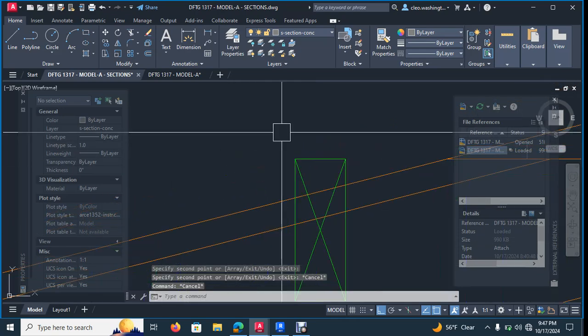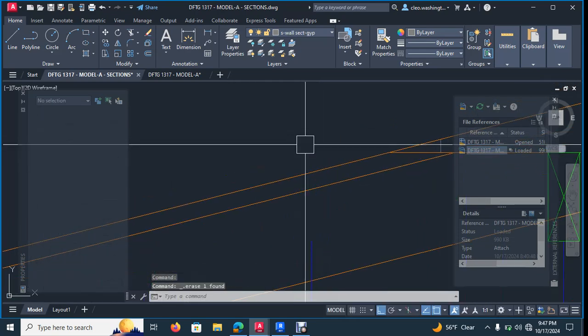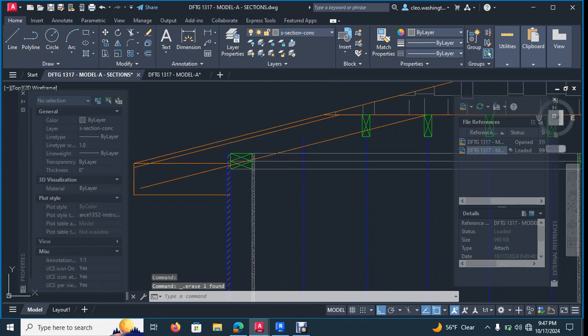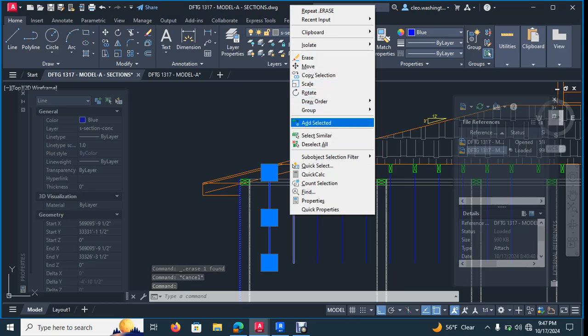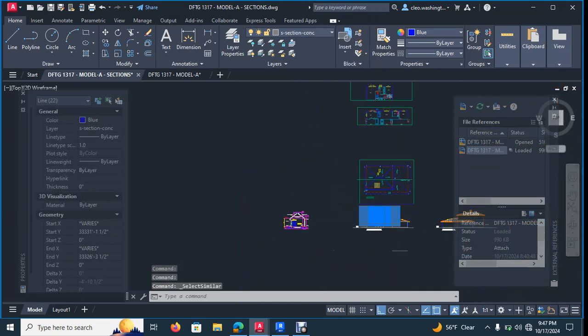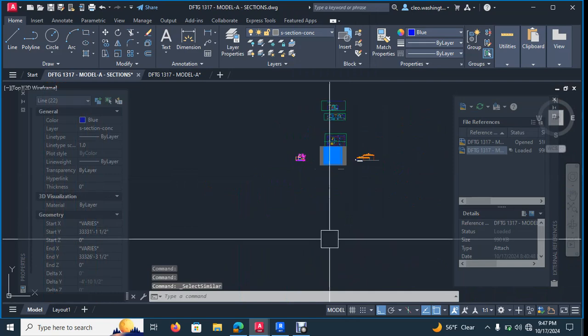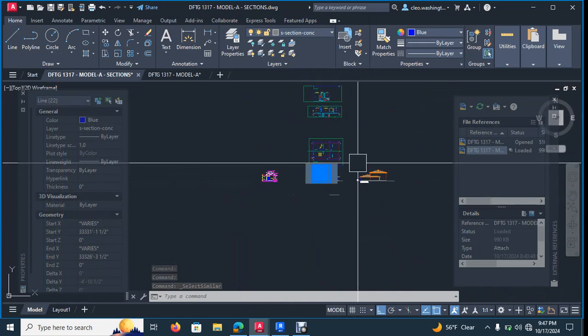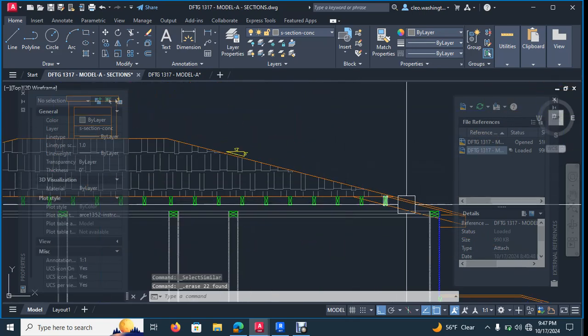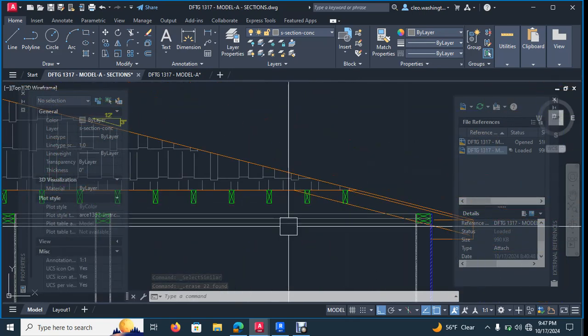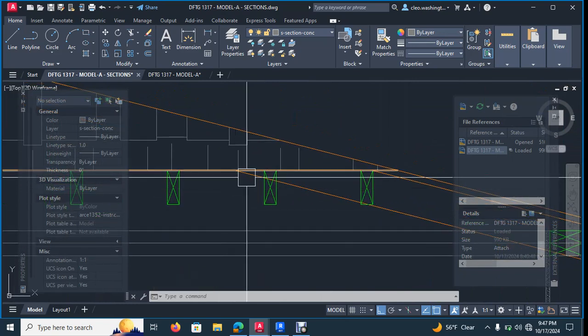No, we don't need that one, sticking out of the roof. It's not going to show there. So let's go ahead and delete these lines that we drew in. Right click and let's see what happens when we do select similar, so I don't have to select them all. Good, nothing else is selected. So you can just delete those. And that's how our section is going to look. It's going to look just like that.